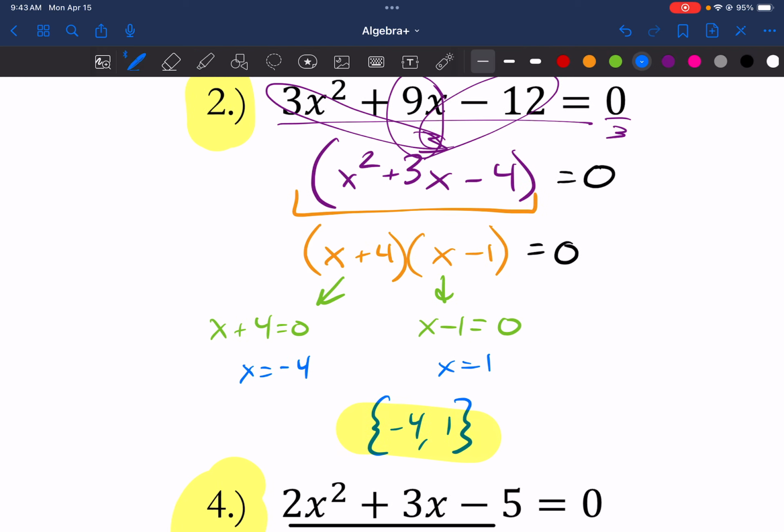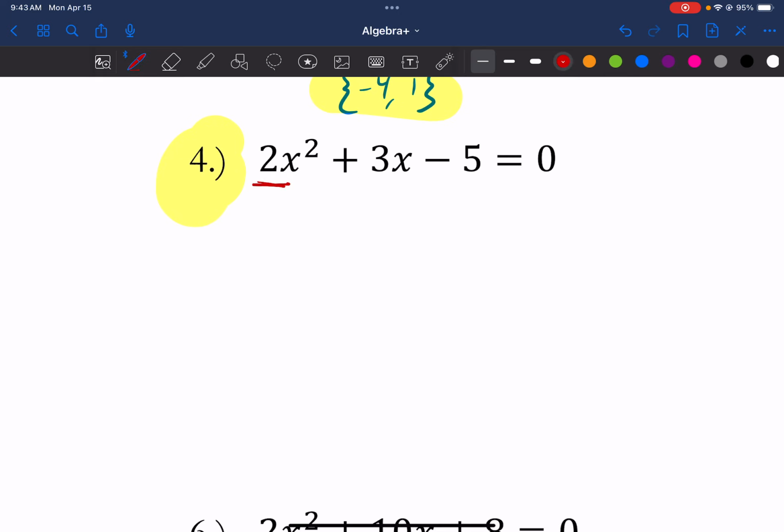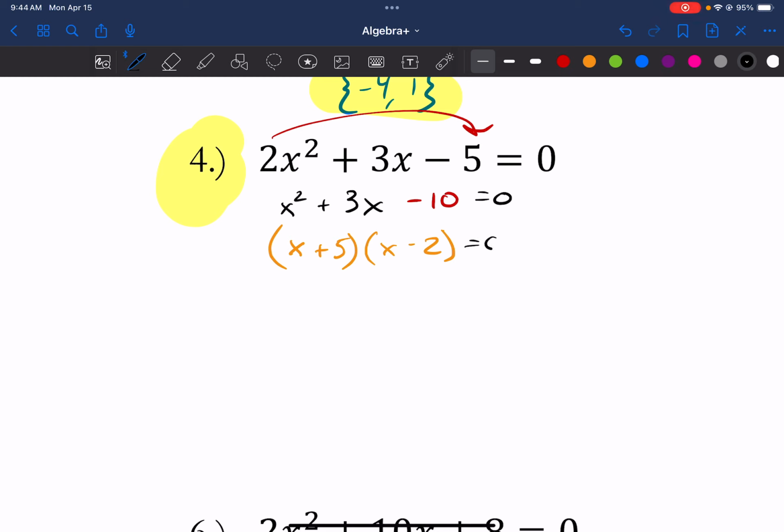The part that you're going to want to practice more of are type 2 trinomials. This is when a is not 1, and there's nothing I can take out as a GCF. So if you remember, we do a times c, so x squared plus 3x minus 10 equals 0. So now we're finding factors that multiply to negative 10 but add up to 3. In this case, that is going to be x plus 5 and x minus 2. But if you remember with type 2 trinomials, we slip it over, but then we have to slide that a back in, right? We need to divide.